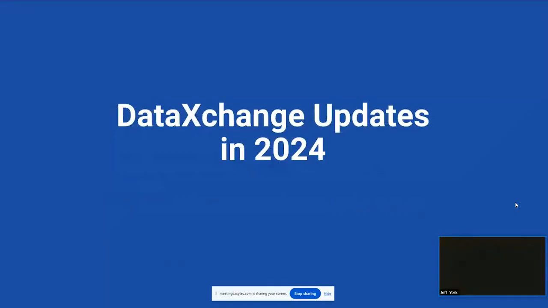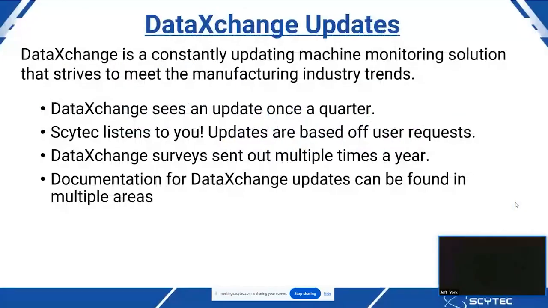First, I'm going to be going over dates for DataXchange this year, and briefly go over why we do updates and how often you can expect them. DataXchange is a constantly updated machine monitoring solution that strives to meet the manufacturing industry's needs and trends, and it sees an update about once a quarter.